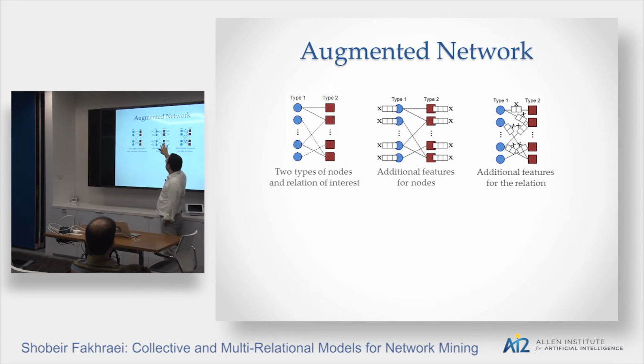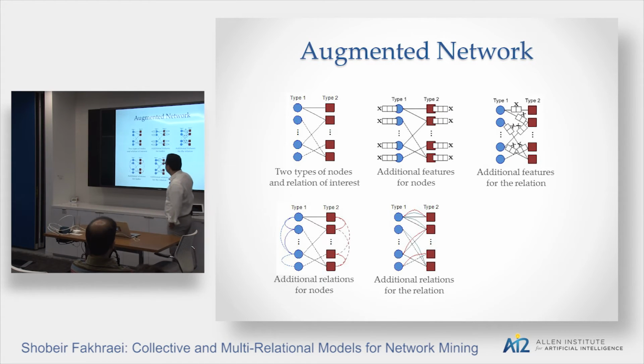For example, if this is recommender systems, we have demographic features for the users. We have content features for the movies. Or, again if it's recommender systems, we have the context information, for example, time and locations of the ratings. We can have actually relational information between the nodes here. And if these are users, we can observe the connectivity of them on social networks. Or this could be if they share some characteristics. For example, if they are directed by the same director.